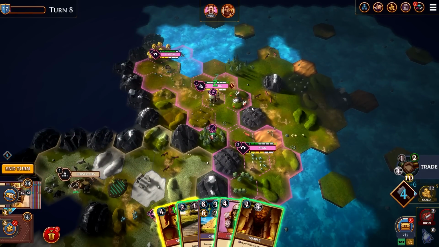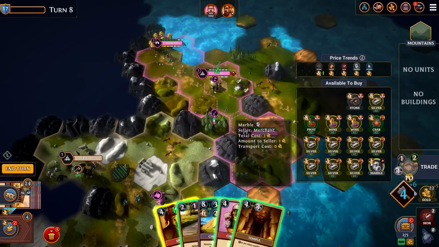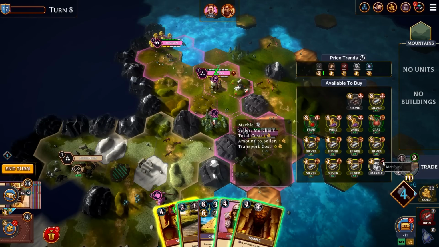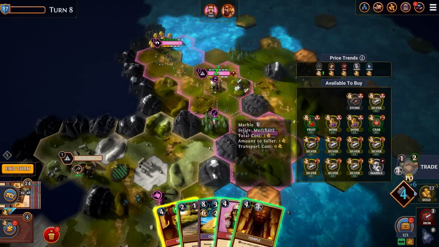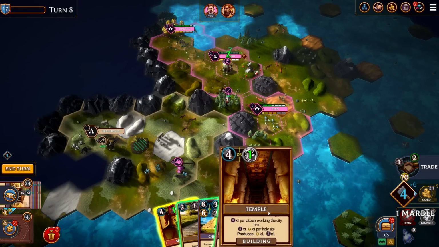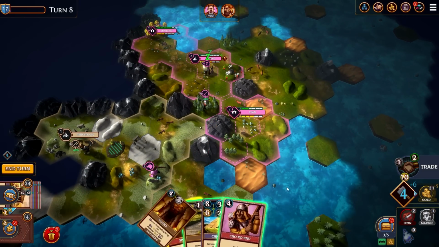I don't have any marble on me, but hey, what's this icon over here? Oh, marble, and it only costs 1 gold from the merchant that's just on the map. So I'm gonna go ahead and grab that from them. Now we have 1 marble in our inventory. Our temple now only costs 1 marble, and we can use that.